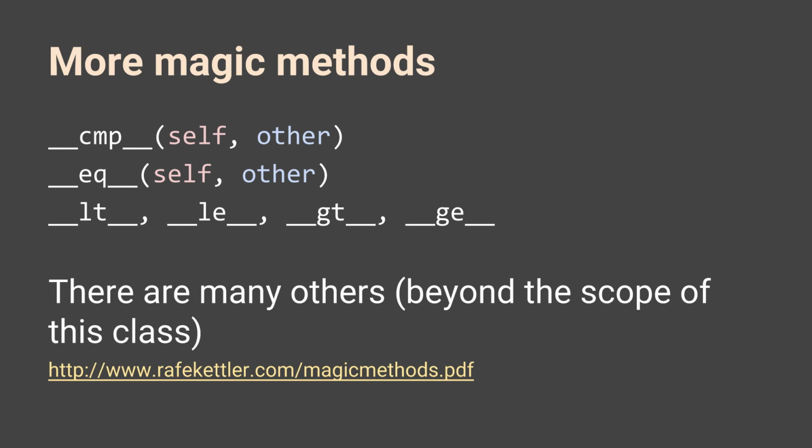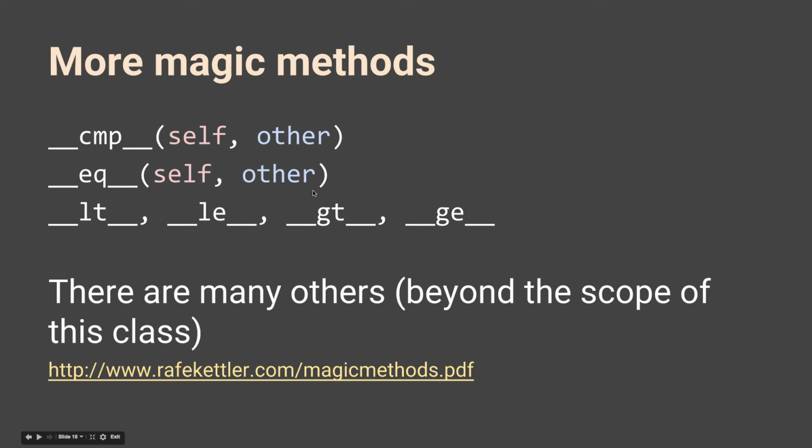There's actually quite a great deal of these magic methods, and we'll get a chance to look at these more and more over the course of this course. There's a special compare function, an equal function that should return true or false whether or not self is equal to other, another instance of the set. So for instance, inside this function, we might check whether every integer in self is also in other, and maybe that they're the same length. We can do less than or equal to, greater than or equal to.